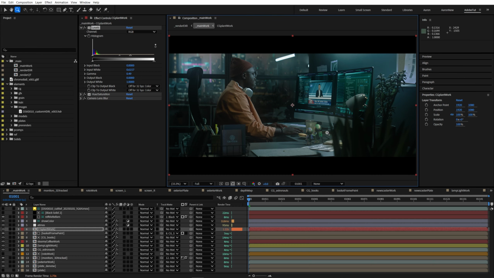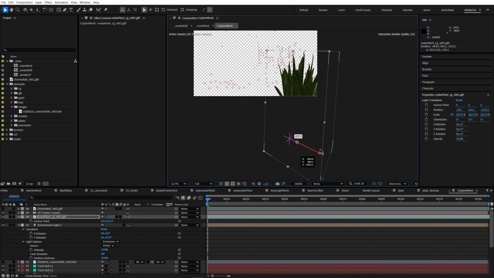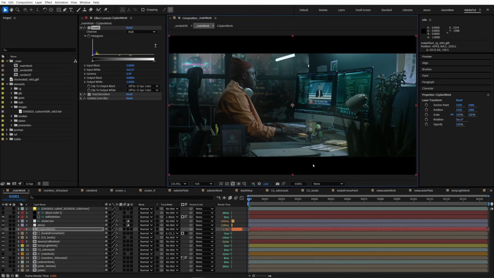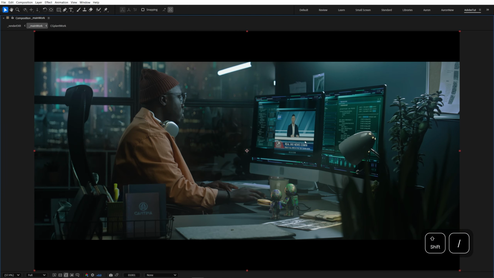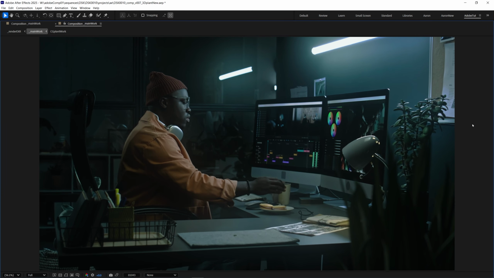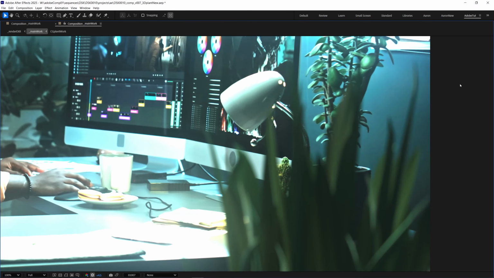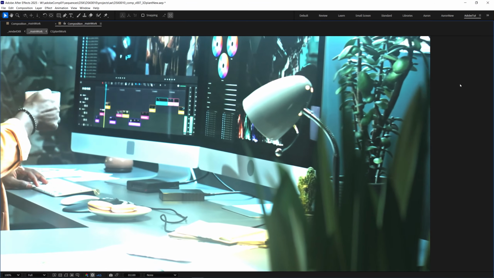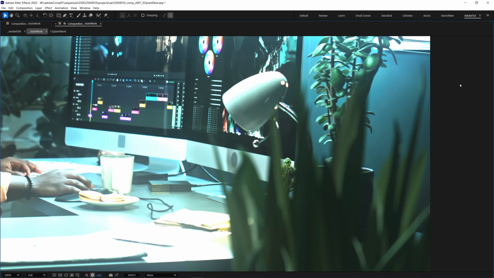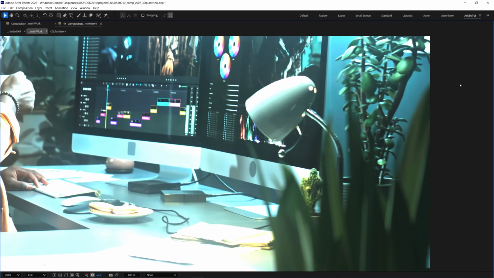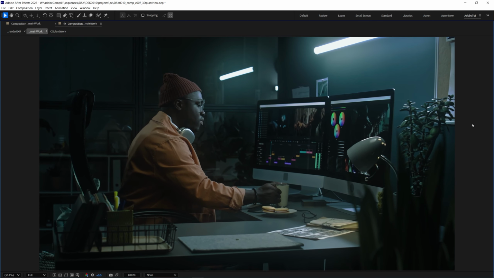He's probably a little bit too far into the frame here. I'm just going to scoot it a little bit to the right. There we go. Not blocking quite as much now. Let's check out a RAM preview of just the plant on its own. If we increase the exposure and speed it up, you can really see the parallax that we're gaining from having a 3D object live in the scene. Cool, I'm happy with that. If the plant was any more visible in the final shot, we'd probably want to spend some time texturing the model.